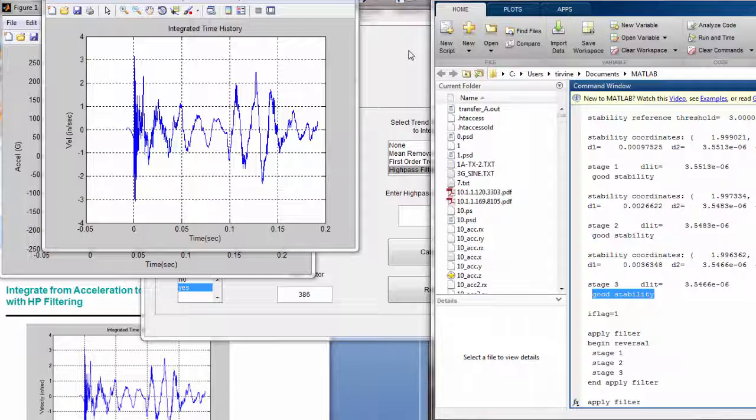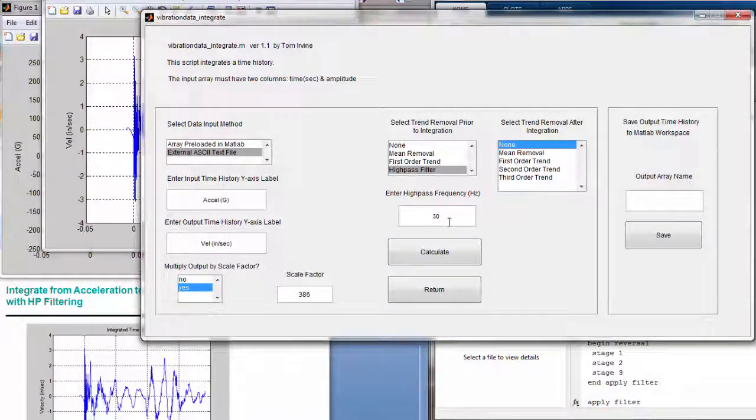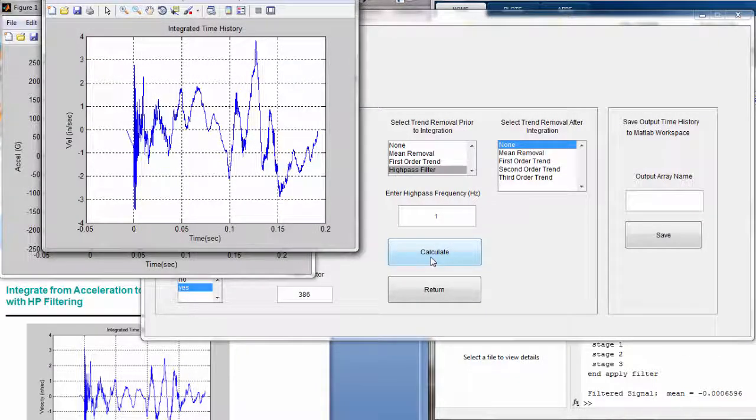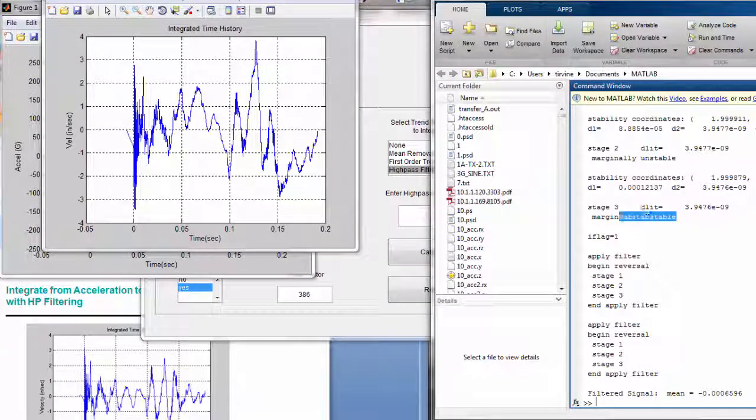One way to determine whether or not you have a stable filter is just to look at the output data. If you get some really crazy peak or spike or offset or trend, then it was probably an unstable filter. In fact, let's just do a case, off the cuff here. What if we tried to high pass filter at 1 Hertz? What would happen? Well, we still get something that is perhaps plausible, but we're marginally unstable. It looks like MATLAB retains enough precision and significant digits that we still have a stable filter at 1 Hertz.